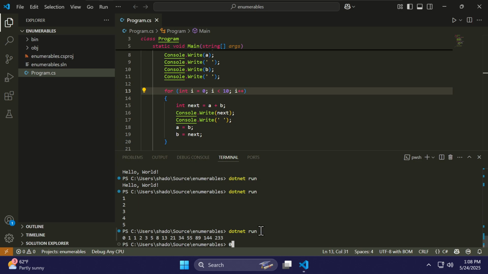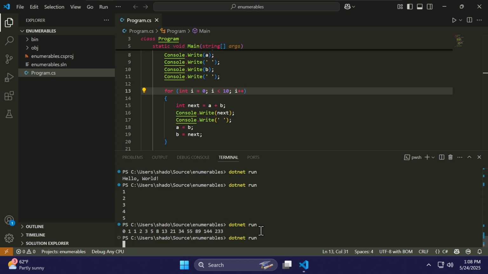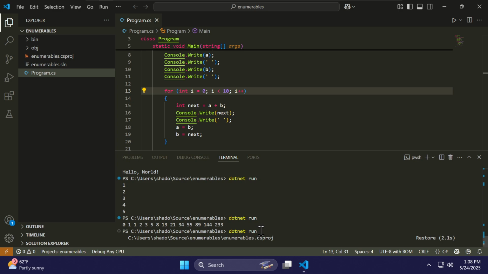It's 12 if you count the first two values. Those first two are called the seed values. If it started with both of them 0, the sequence wouldn't be too interesting. The sequence will just keep going, bigger and bigger, and you can see that it doesn't take that long to calculate. This is a good example of a program you can do recursively, but there's a problem: you only get so far before it gets really big. The way you can solve that is through enumerables. This is a sequence that's just building up a pattern, and that's what enumerables are really good at: sequences.